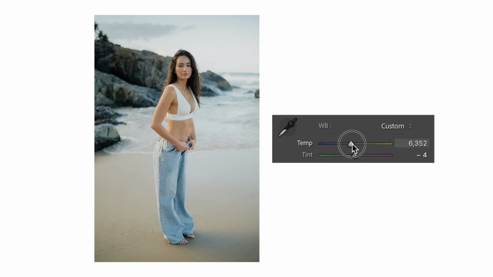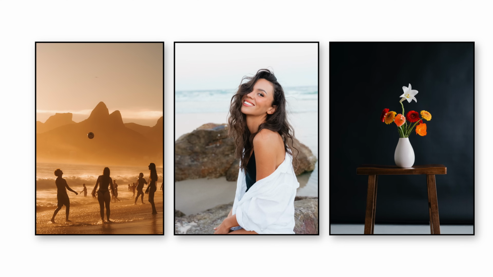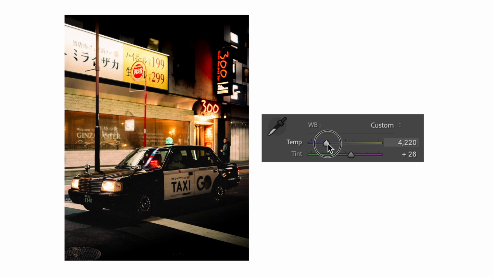But before we jump into Lightroom, we first need to discuss temperature and tint, which is often referred to as white balance, which has a huge impact on color accuracy, or when used in a creative way, can impact a feeling on the image. For example, when you increase the warmth and add more magenta into the tint, this creates a rich, intense, and vibrant look, often used for sunsets, portraits, or even warm indoor scenes. This combination gives a more vintage or nostalgic feel. In contrast, if you reduce the temperature by adding more blue and green into the tint, this creates a cool, moody look that's often used in cinema.